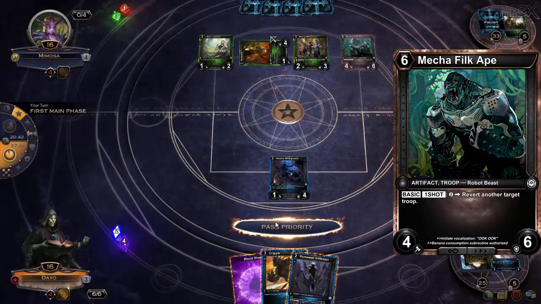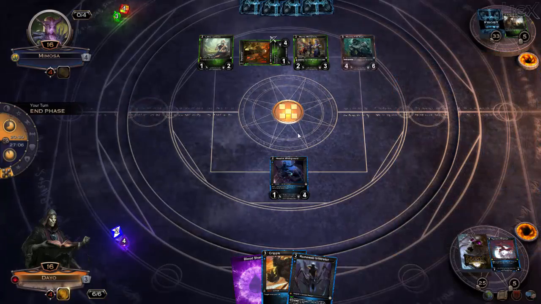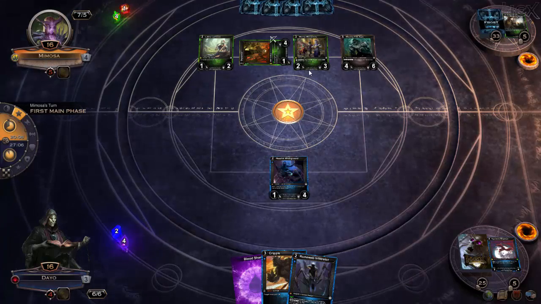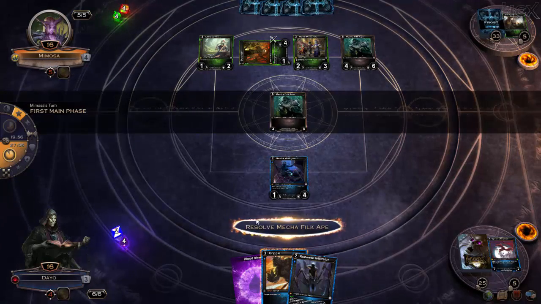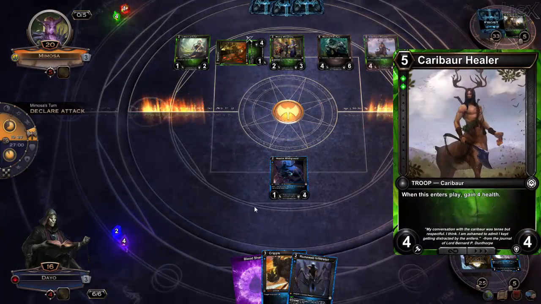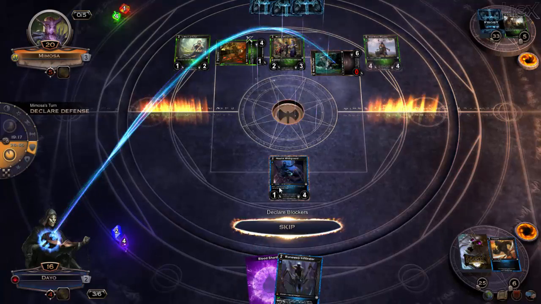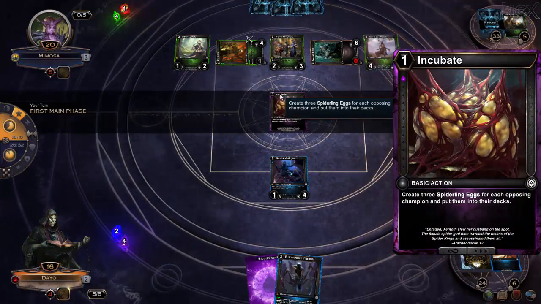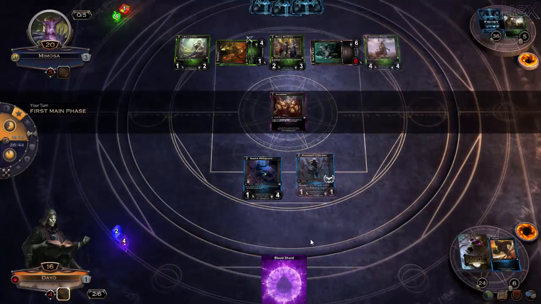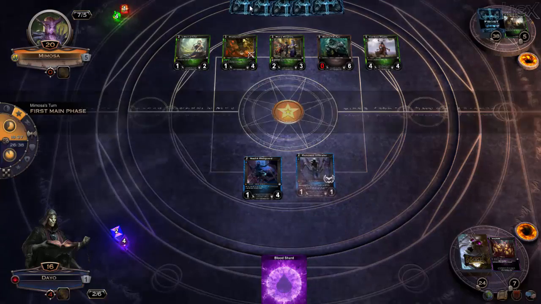And he plays a Filcape, which can revert our Incubation Webs, and I draw an Infiltrator, which I decide not to play because I know he's going to be able to block him, not this turn, but the next turn anyways. I'd rather hold on to it, hopefully to draw an Incubate, and if I draw an Incubate, I can get it back, so I'll be able to put 6 spiders into his deck with the Cyclone Shaman Prophecy ability on the Infiltrator. He plays another 4 attack guy, which, if you're playing spiders, you really don't want to see troops with 4 attack because they just break spider decks, because most of our troops are 4 defense. But luckily we do peel an Incubate, so I do get to put 6 eggs into his deck.